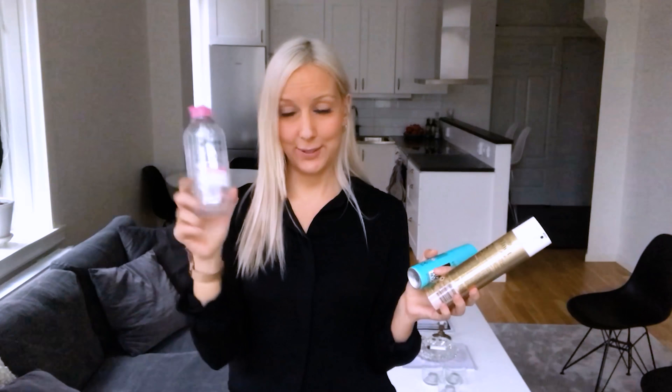For day three I have three items. The first one is a makeup remover — it has a little bit left but I don't like it because it doesn't take away my makeup as well as my other one does. I was thinking to use it up, but why should I use a bad product when I have a good one? So even if it has a little left, I'm saying goodbye.